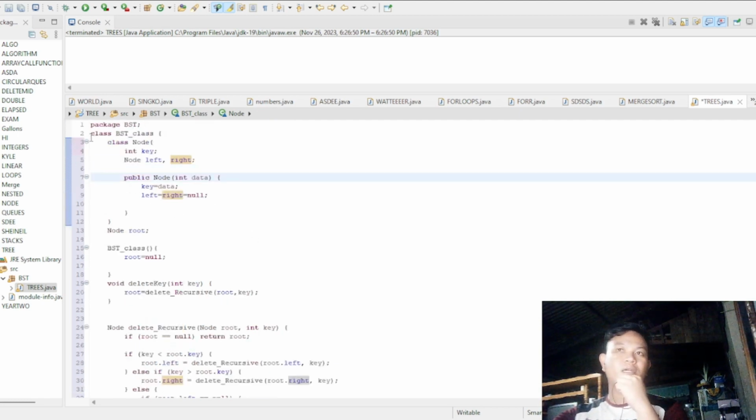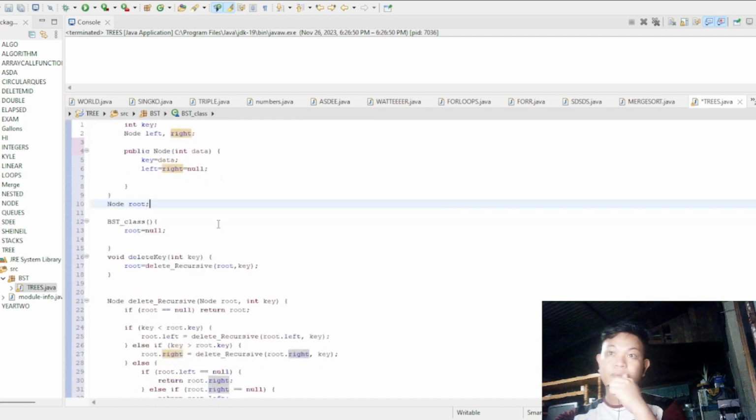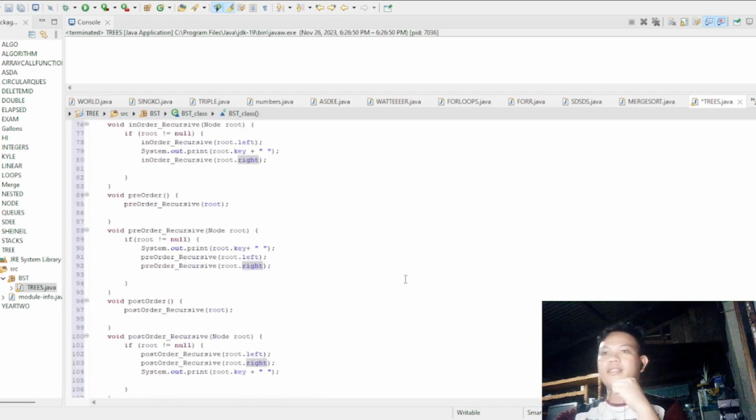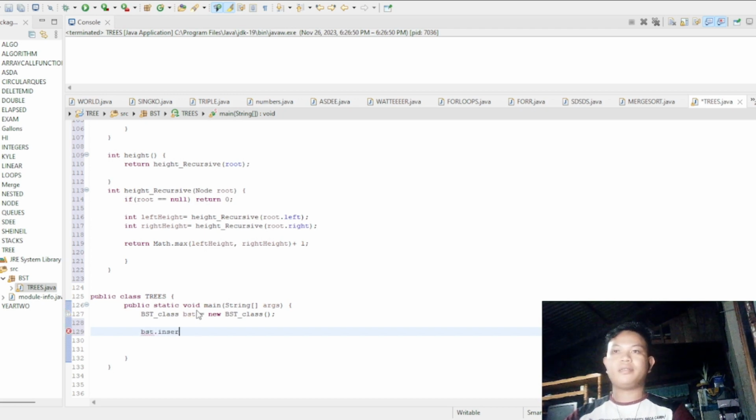After instantiating this BST class we call the object, which is BST. Now let's try to insert an element inside our binary search tree, which is bst.insert. First, let me copy this.